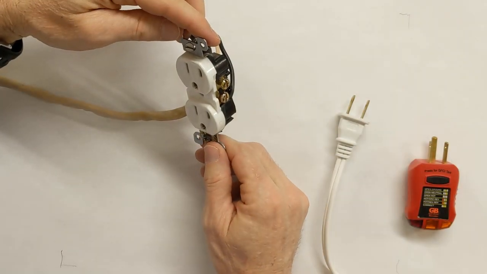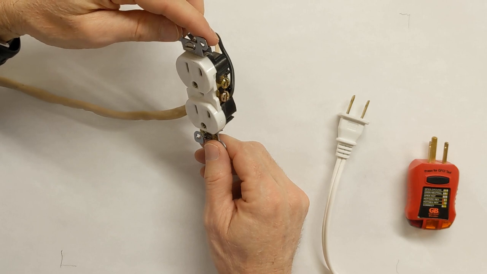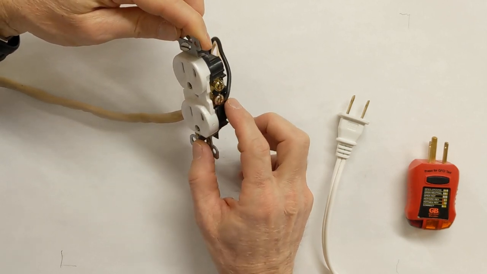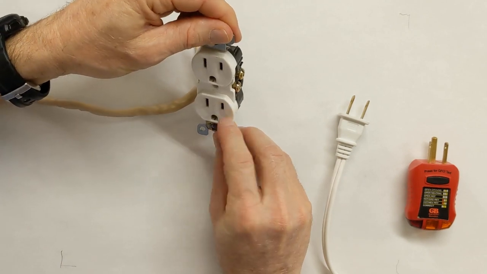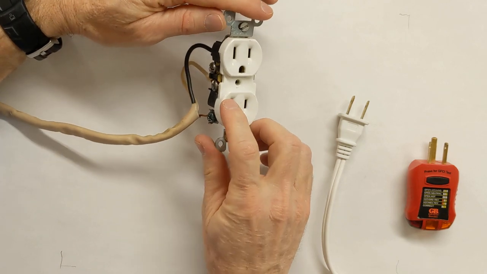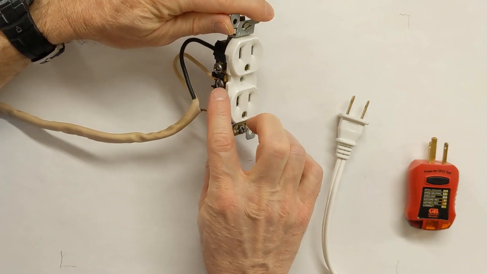So how did that outlet I showed you at the beginning get reverse polarity? There are many places in the wiring system where the white and black wires can get crossed, but the most likely place is right on the outlet itself. First, for correct polarity, the black wire needs to be attached on the side with the short slot. Black wire, short slot. And the white wires need to be attached to the side with the long slot. Here's our long slot and here's our white wire.